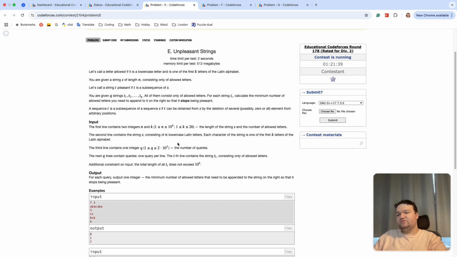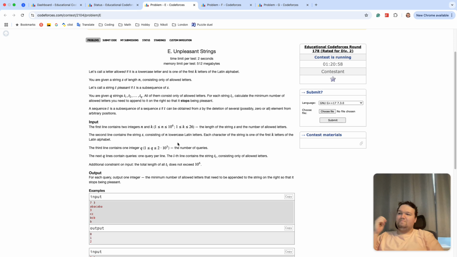Okay, so how do we check if one string is a subsequence of another? Well, it's done greedily. We will just try to find the corresponding subsequence, and how will we find it? Just by running from left to right. We run from left to right through the string that we want to check to be a subsequence, but also we will move through the big string, and for every character of our smaller string, we want to find the first occurrence of that character that is to the right of everything that we previously found.